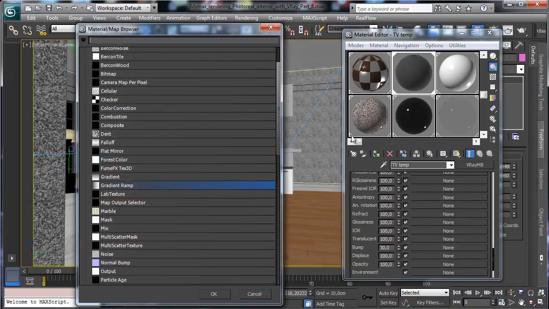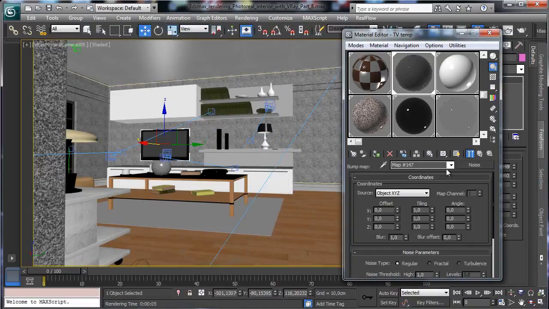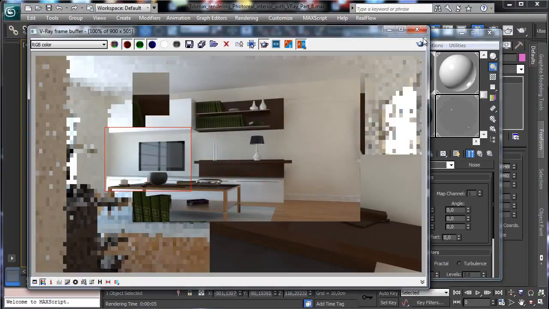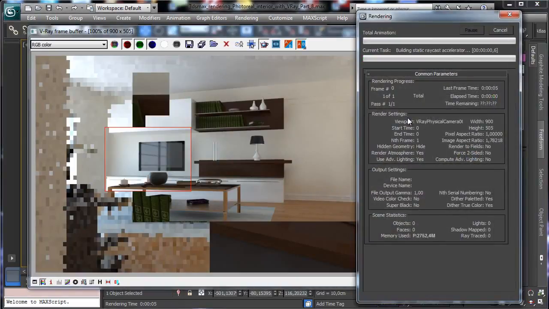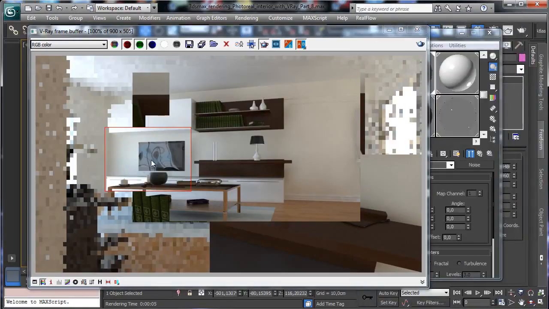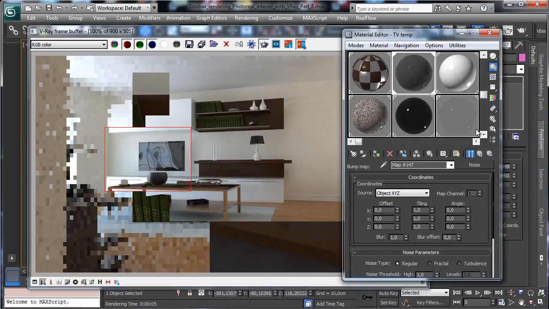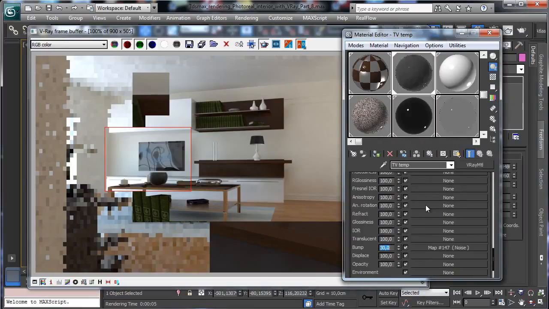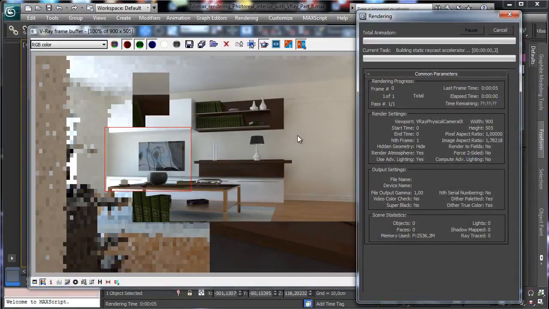So let's go for bump. We can go for noise, and again render. Okay, it's obviously really too much. We can try with 5 for the bump amount.